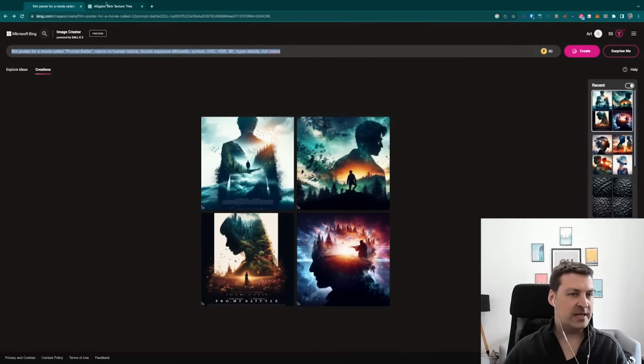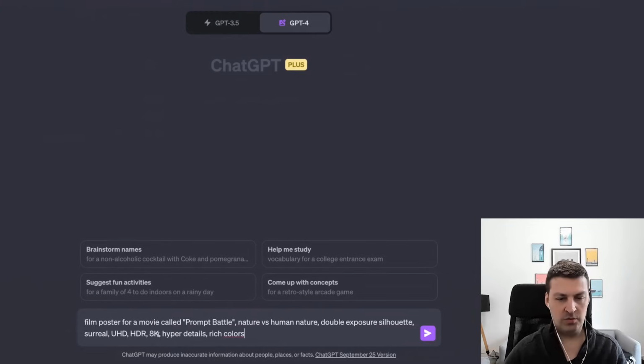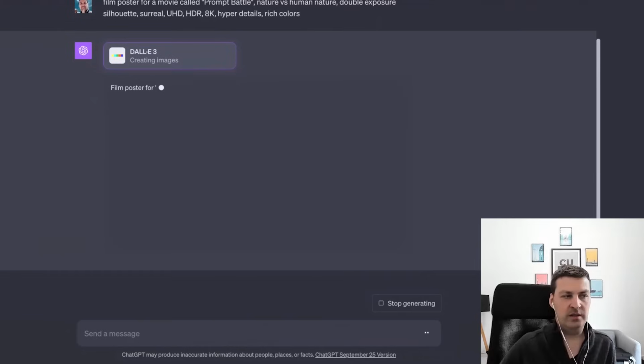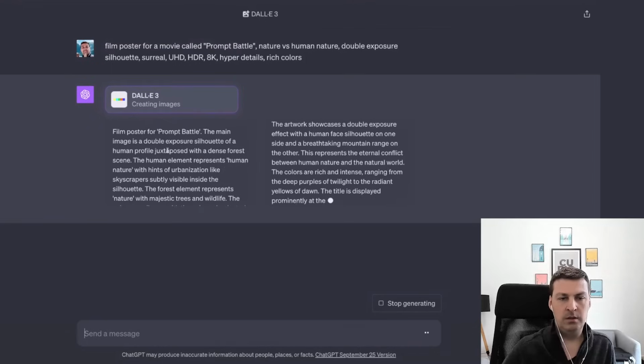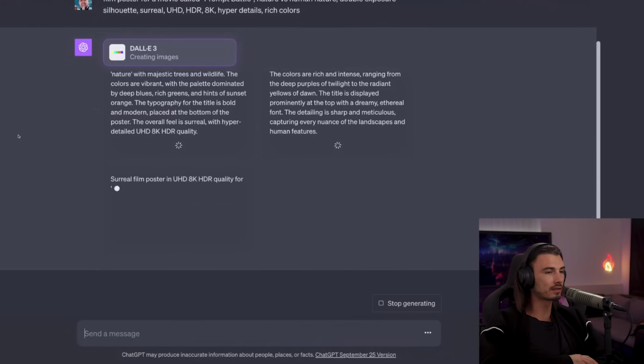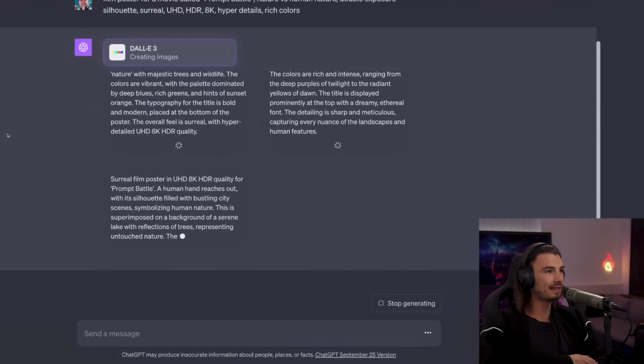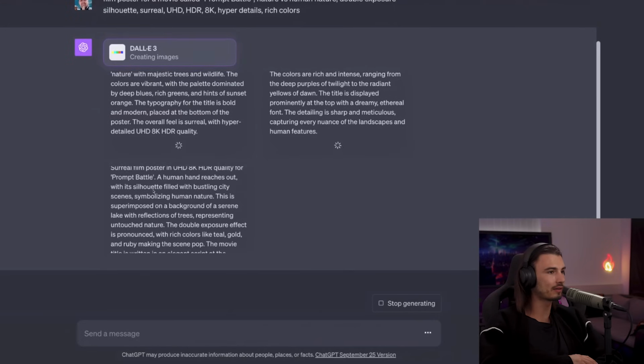Okay, cool. So we take the exact same one, right? All right, so let's generate this for DALL-E 3. Okay, so now, oh my goodness, it's writing a really massively long prompt. Look how long this prompt is. Okay, so it likes to expand its prompts, right? It's not very minimalistic with it.